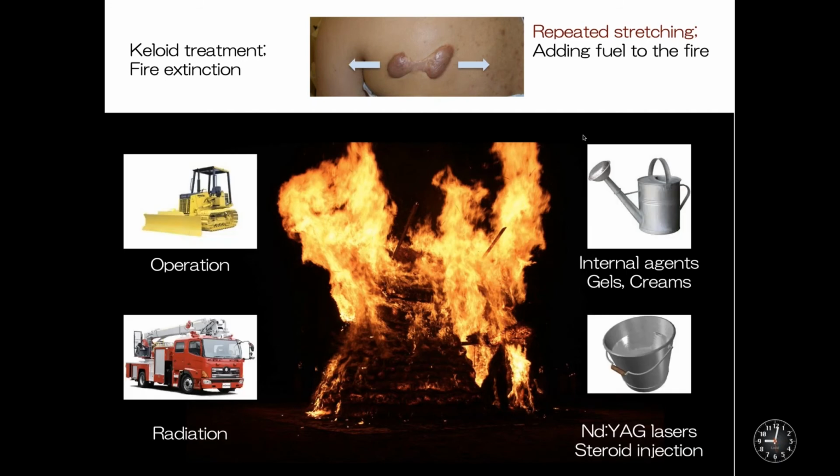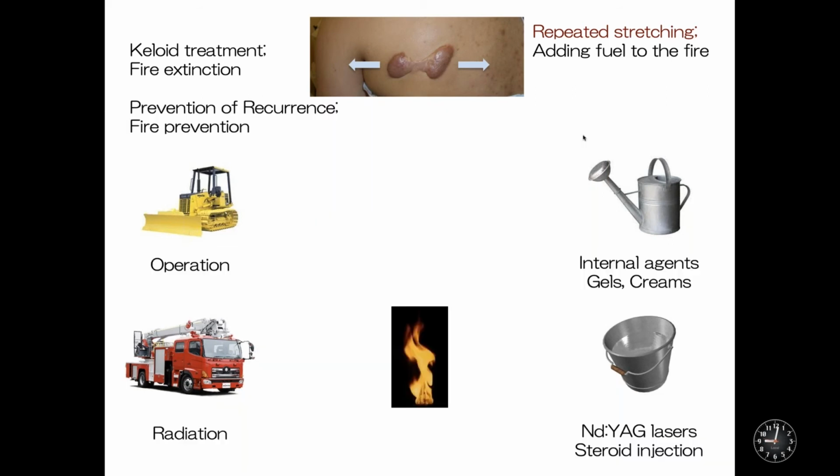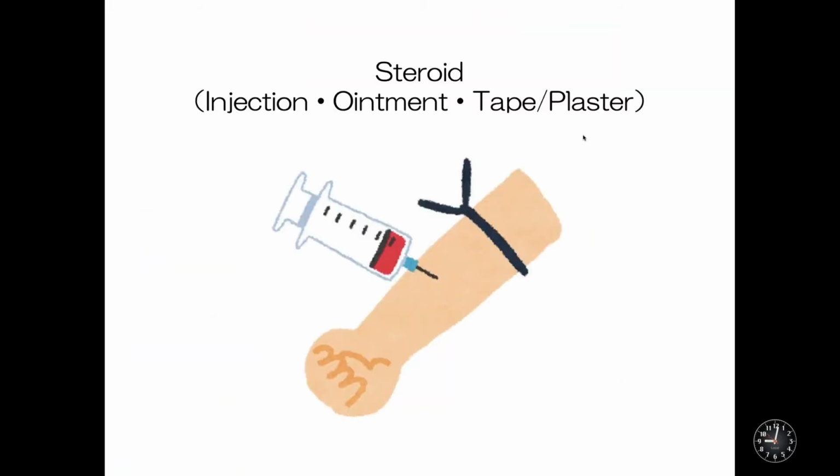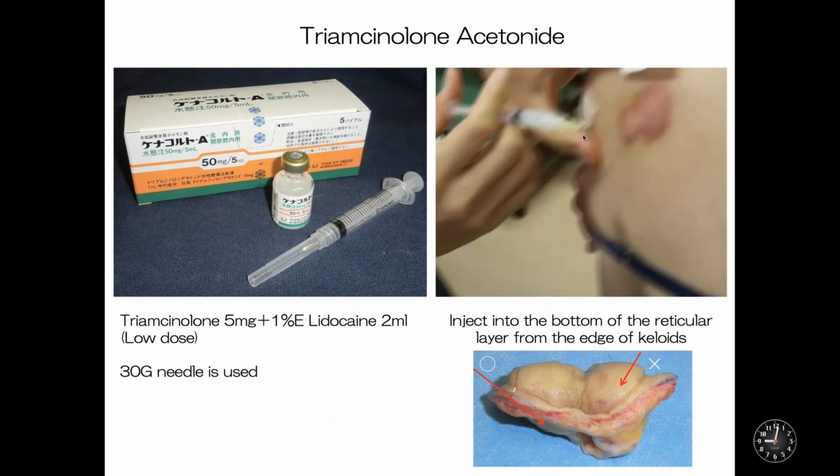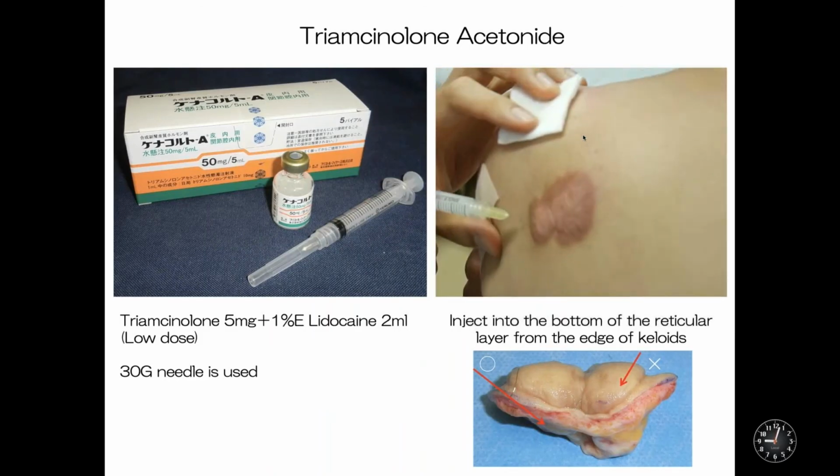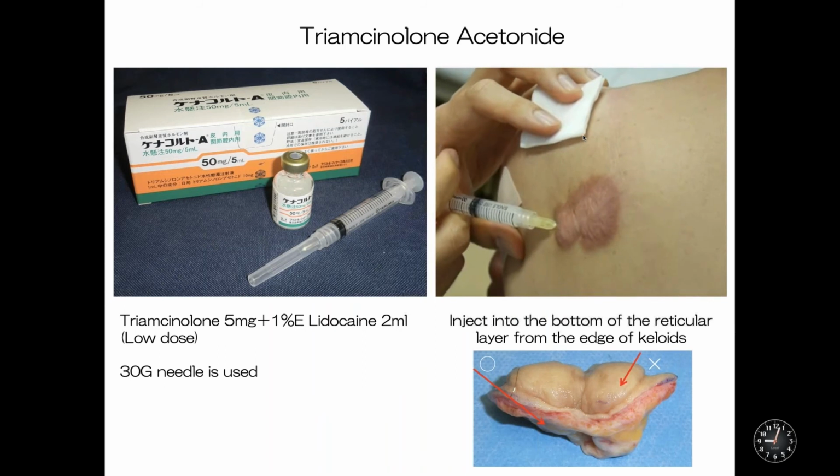Our treatment modalities are many, from mild treatment to strong treatment, including radiation. Sometimes such a strongly burning house should be treated by operation and radiotherapy. And once the inflammation has decreased, we should change to the mild modalities. Actually, keloids and hypertrophic scars are an inflammation, not a tumor. So steroid works. The target should be the reticular dermis, the deep layer of the dermis.